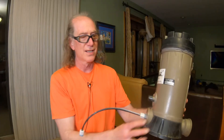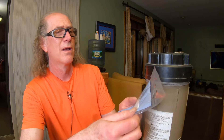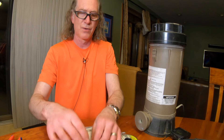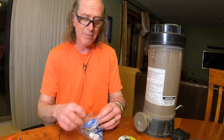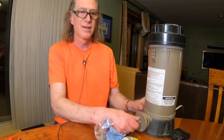Now there's a nice clean hole there. They sell a replacement kit — Hayward does. I got it on Amazon for about $12. It's the Hayward CLX220EA check valve and inlet adapter. To replace it, you just basically screw it in over here. Do yourself a favor: do not over-tighten it. It comes as a kit, so you have to buy both pieces together. The check valve is the one with the ball in it.